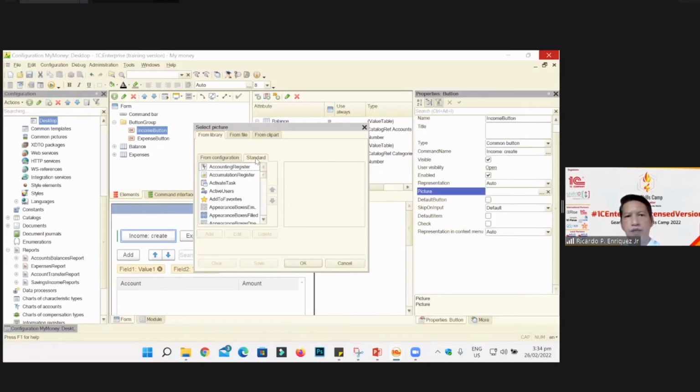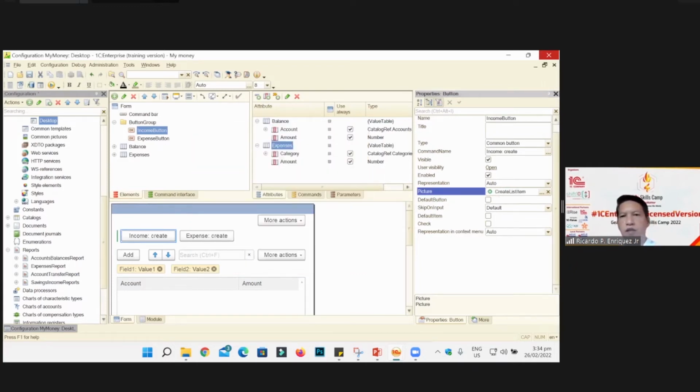Just click the tab standard, and then let us try to look for that plus sign icon as a symbol for creating additional documents or recording of documents. So this one, create list item. Let us use this icon, the circle button with the plus sign, then click OK.